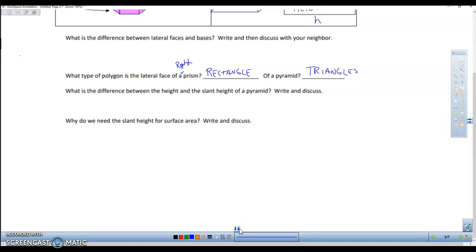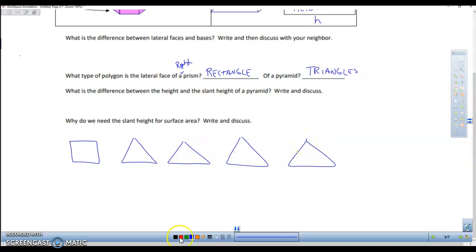area? And this is really important to bring up because when you take that pyramid apart, for instance, that pyramid above is made up of one square and 4 triangles, and you draw all of those faces two-dimensionally, that slant height actually represents the height of one of those triangles.